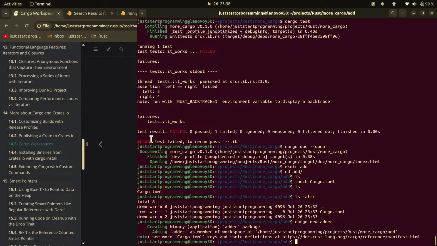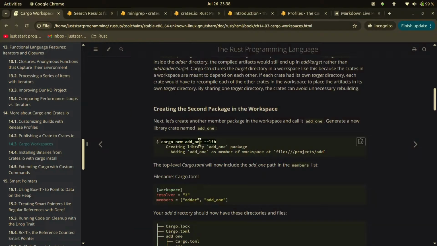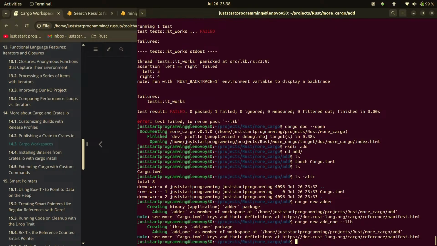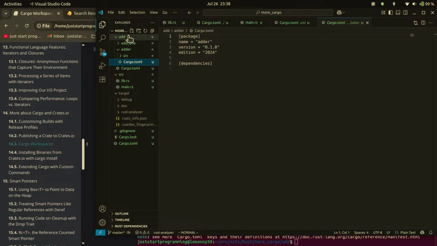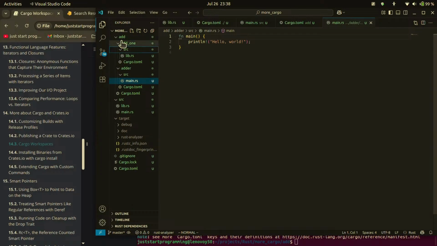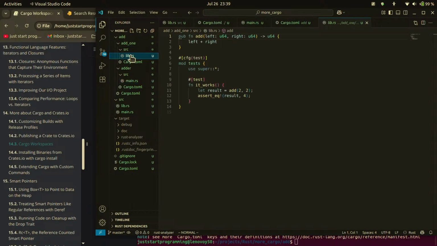Okay, so where is it now? Add1. Okay, so add1 is here with lib.rs.